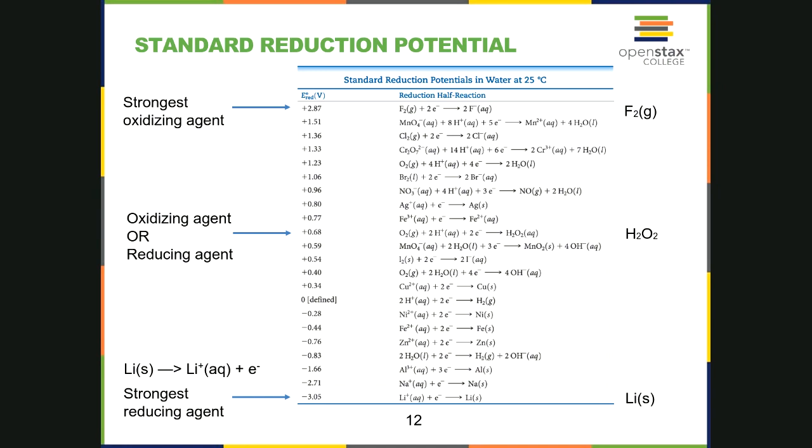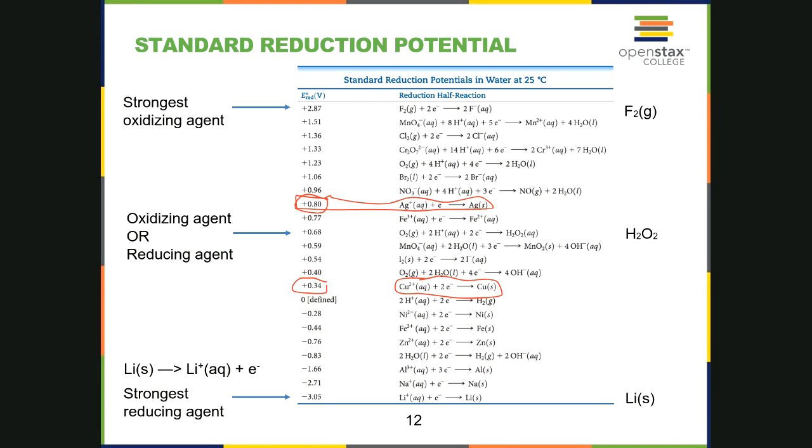Okay, so looking down here. So here is our silver. And so it's silver cation plus 1 electron makes solid silver. And so, some people have done the experiment with the hydrogen electrode and found that, hey, it is a positive 0.80. Now let's then move down and see if we can find copper. So here's copper. Cu2+ plus 2 electrons becomes solid copper. Its potential is a positive 0.34.